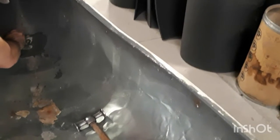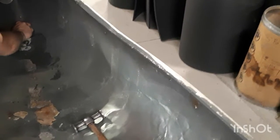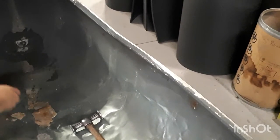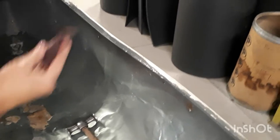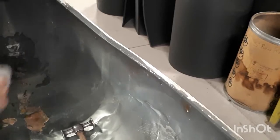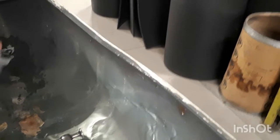Alright guys, I'm going to use this stuff we use here for before we go. I'm just gonna clean the area really good. Basically all it is is a degreaser, which basically your average dish soap would do about the same. I'm just using a little scratch pad to rough up the area a little bit. And any other spots that I thinned out a little bit, I'm just gonna give a little some of that. Right to it. Let's see where it's gonna come.